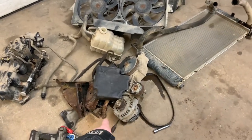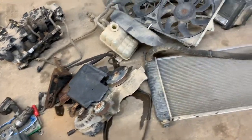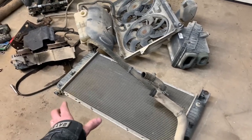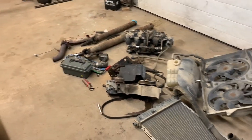Alternator power steering bracket. Of course, it leaked every drop of power steering fluid all over the floor. I should have probably tipped that up higher. And radiator, all this stuff was good. All this stuff held fluid, nothing leaked. Electric fans both spin with zero effort. I'm gonna bolt all this stuff on.